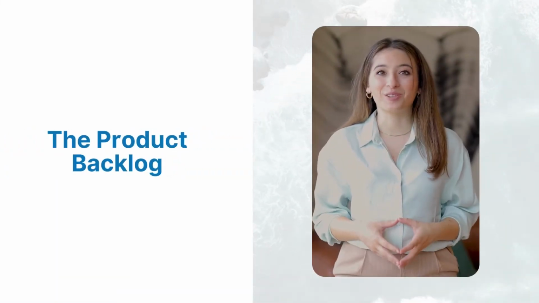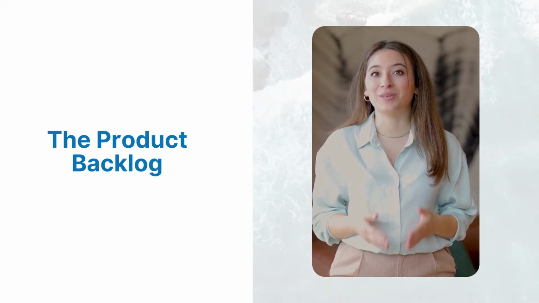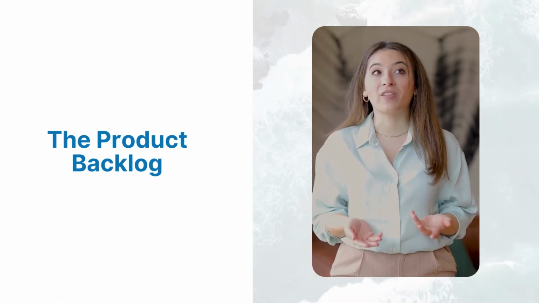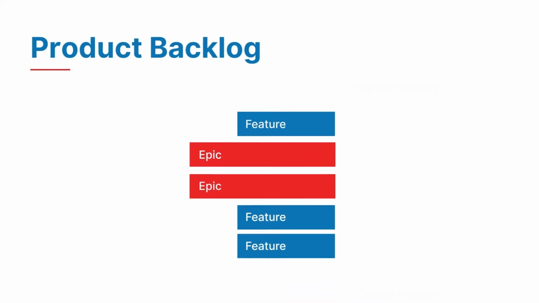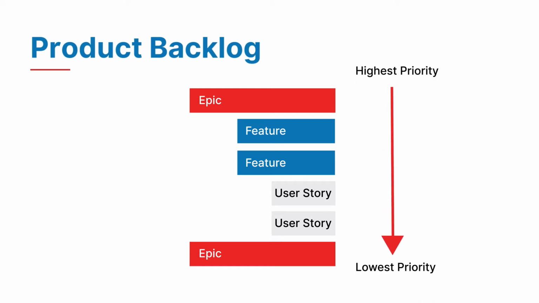The Product Backlog refers to a prioritized list of features, epics, and user stories that represent the full body of work that can be done to enhance the product. You can think of a product backlog as the ultimate to-do list. A great product backlog will stack the work items in order of highest priority to lowest. A product owner determines the priority by curating a list of product needs, by engaging stakeholders and users of the product, and then negotiating the must-haves, the should-haves, and the nice-to-haves, keeping in mind that the priority ultimately determines the return on investment of the product.